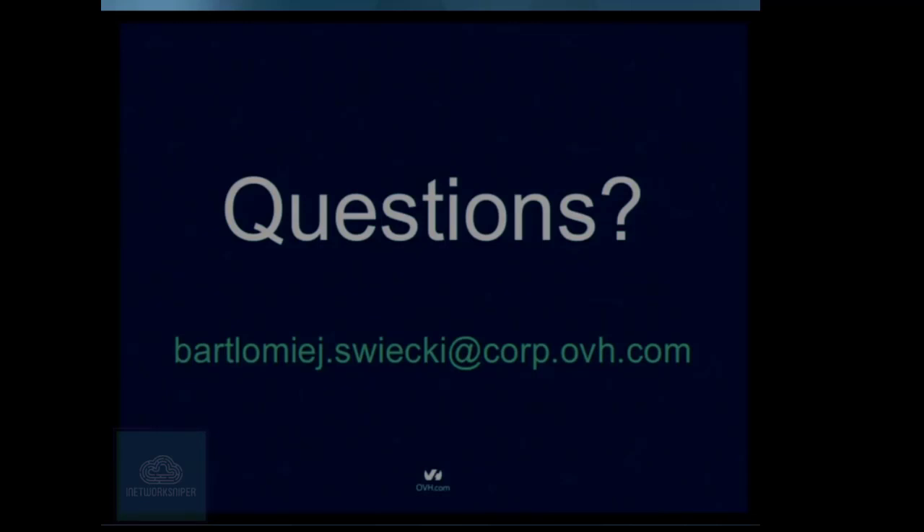Question about Restic and the fact that it supports streaming. We still consider it and want to try it in the next few months. The streaming feature is very important because you don't have to have local storage — that could be a key benefit of Restic. Right now we're focused on the hot/cold strategy first, and then we'll try to improve the cold backends. Most likely Restic will be a very good candidate there.